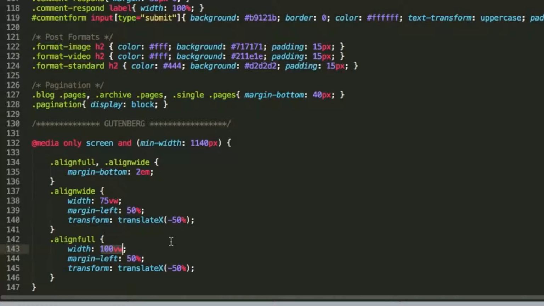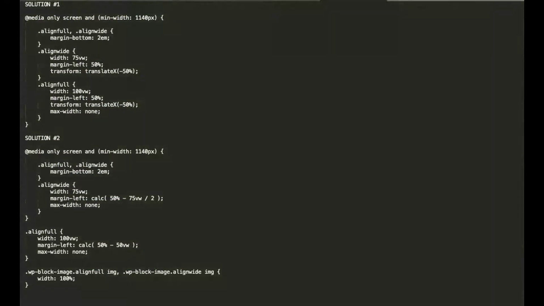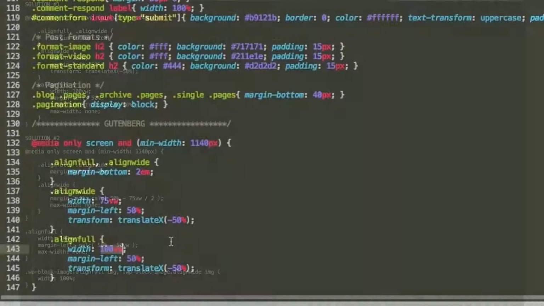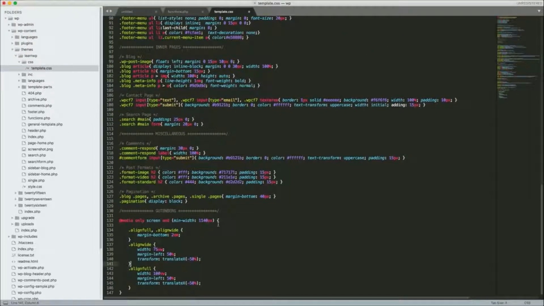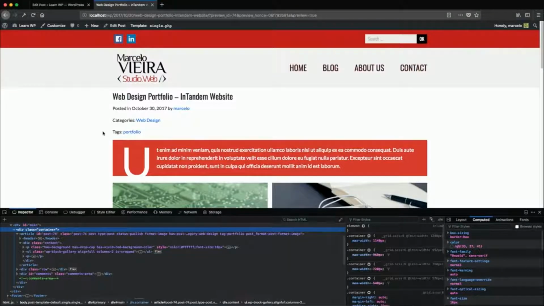Just an update. Some students have been complaining that this CSS code I indicate here is not working any longer. However, according to the tests I did, the code still works perfectly. But just in case, I'm leaving here an alternative solution. You can see it on the screen. In case the first solution doesn't work for you, pause the video and use this other solution, okay? That's all. Let's save and do some testing.